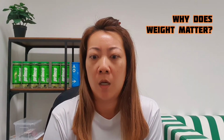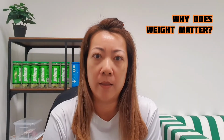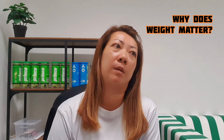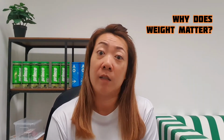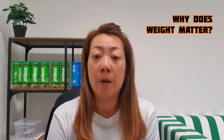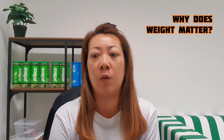So why does weight even matter? If it's too heavy, the arm muscles will tire easily and technique will be compromised, because probably you'll feel like, I don't want to do a full swing, I just want to rest. On the other hand, if it's too light, more power may need to be generated from your body, therefore technique will be compromised. So how do you find the specifications of the weight? Some rackets state it inside and some around here.